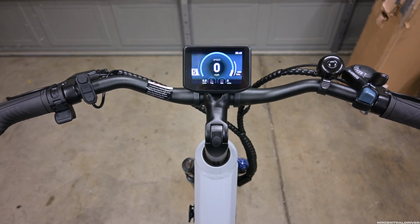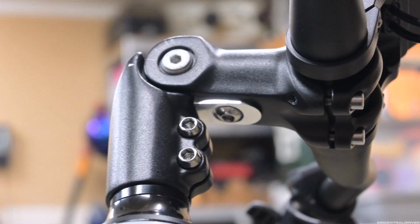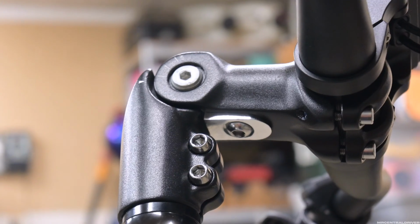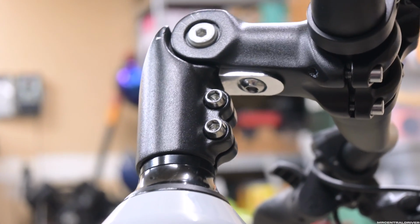There is one thing I've got to show you. If you do buy one of these bikes, make sure you tighten that bolt underneath. Now it's very hidden, a lot of people miss it. You definitely want to make sure that you tighten this one right there or you're going to be out for a ride and your handlebars are going to move on you for no reason, so just keep that in mind.